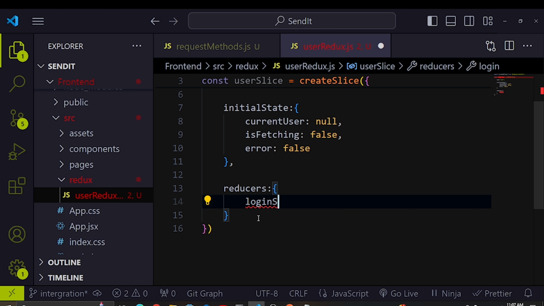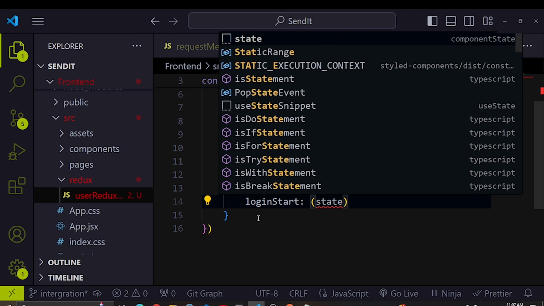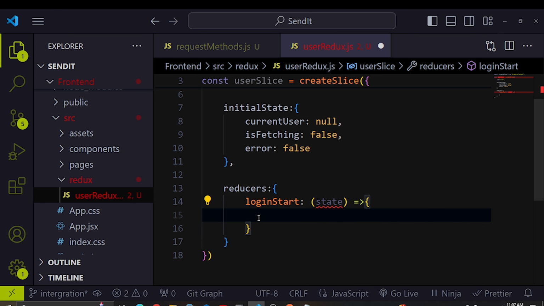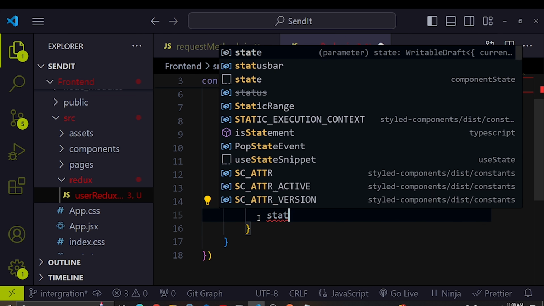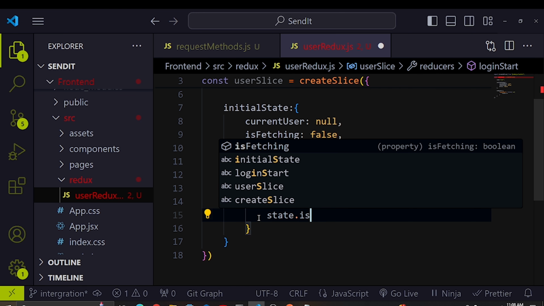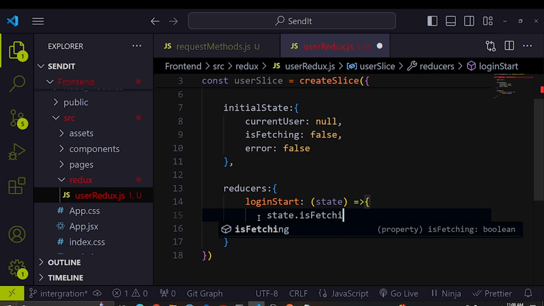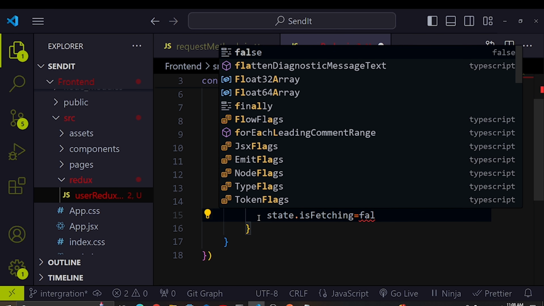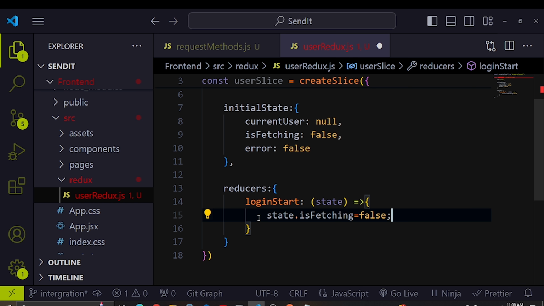So here we have loginStart, and we take the state, and then inside this function we say state.isFetching. When the login starts, the fetching will be false to start with. So let me just add false here.